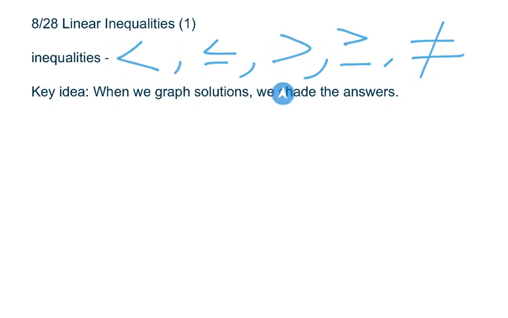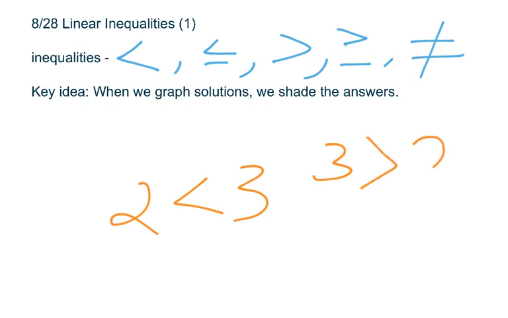So whether it's facing this way or this way really doesn't change what the symbol is, because we always read from left to right. If you have something like this, you would read it 2 is less than 3. Again, remember it points to the smaller number and opens to the larger one. If it happened to be reversed, though, you would read the same symbol as 3 is greater than 2. And that's just because you're reading from left to right all the time.